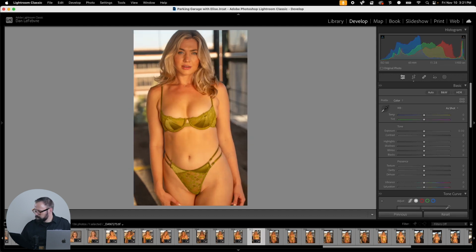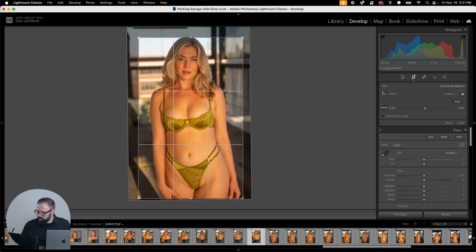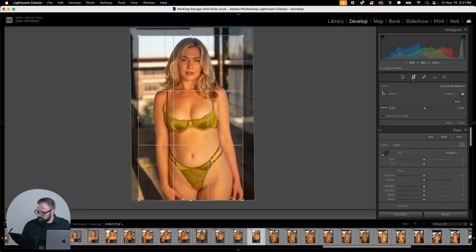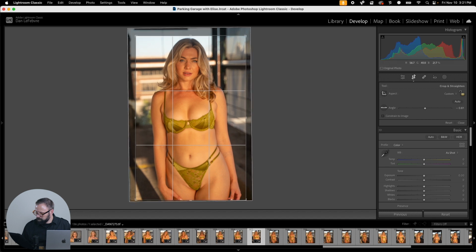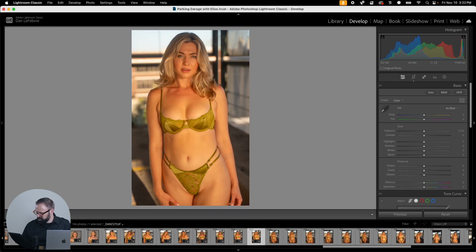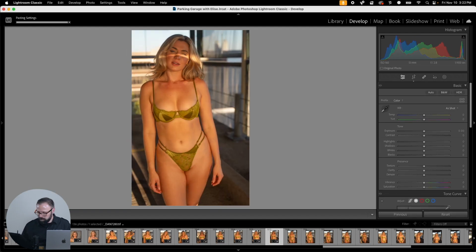So you can see as I paste this now, it kept my custom unlocked, so I don't have to unlock it each time. And adjust the angle, straighten just a little bit.